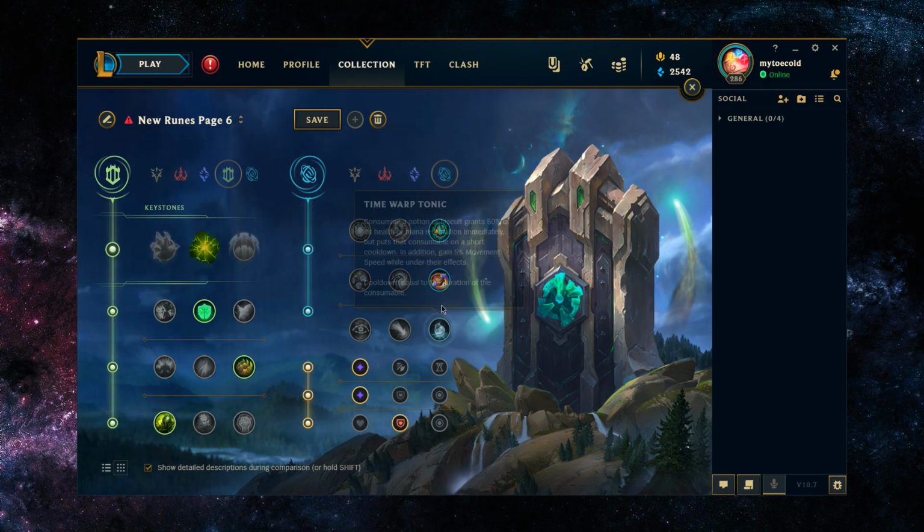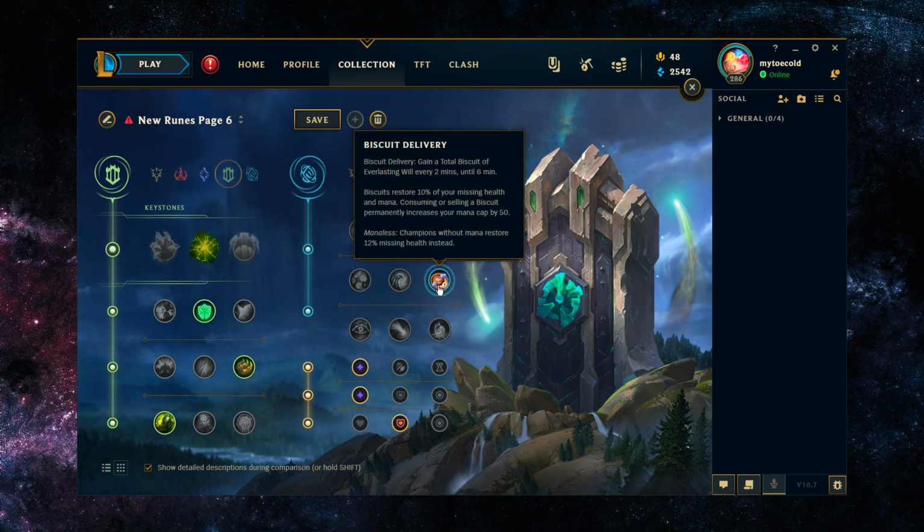Anyways, with Biscuit Delivery, every 2 minutes until 6, you get a biscuit, and then consuming a biscuit restores 12% of your missing health and mana, and then it permanently increases your mana by 50. This is really important as a lot of what you're doing is spamming your E early, and then your Q. And then with biscuits, they also give you an extra laning tool, so that if you're completely out of mana, then you can use it for one more spell cast or to like barely survive an all in.